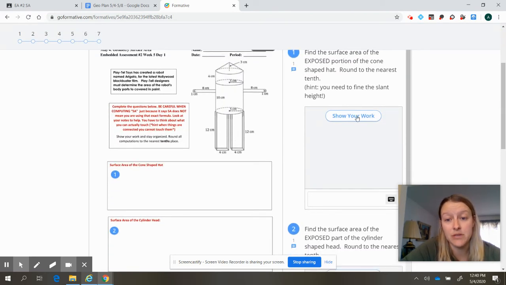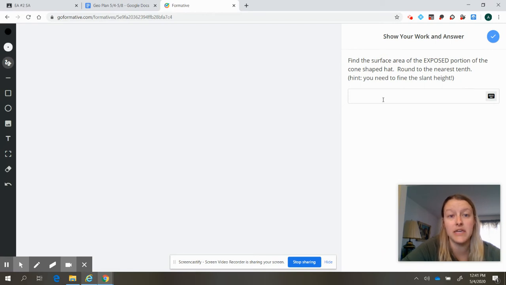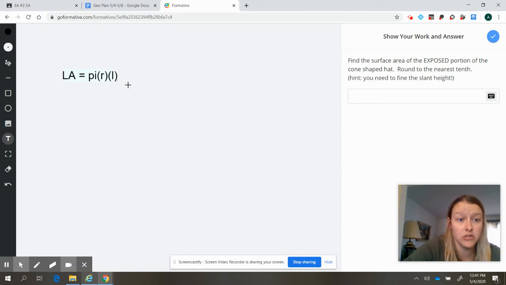Now, please, please, please make sure you are also showing your work on these, because it makes my life easier and you get partial credit if you are typing in the work. So you have a couple options here. I recommend using the text option so you can start typing out, okay, the lateral area for a cone is pi times the r times the slant height. For this particular problem, you would actually need to calculate the slant height. So you might want to write out your work for what your lateral area equals, things like that.